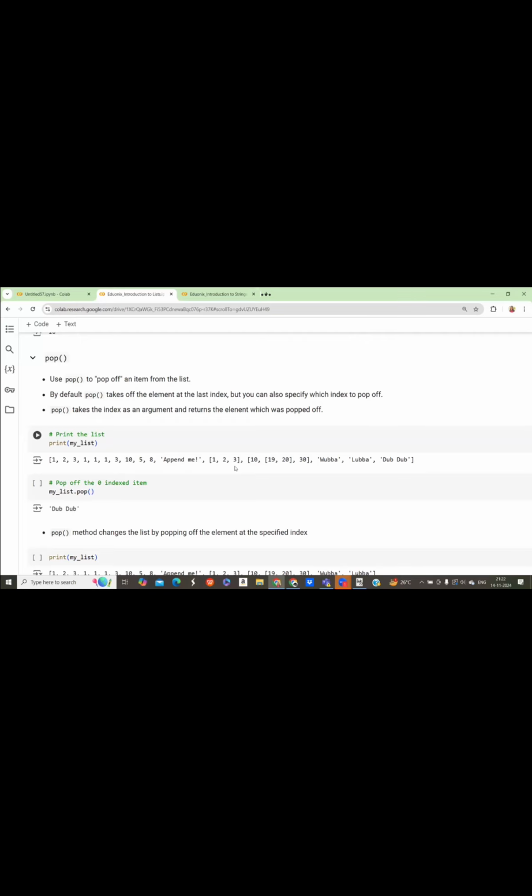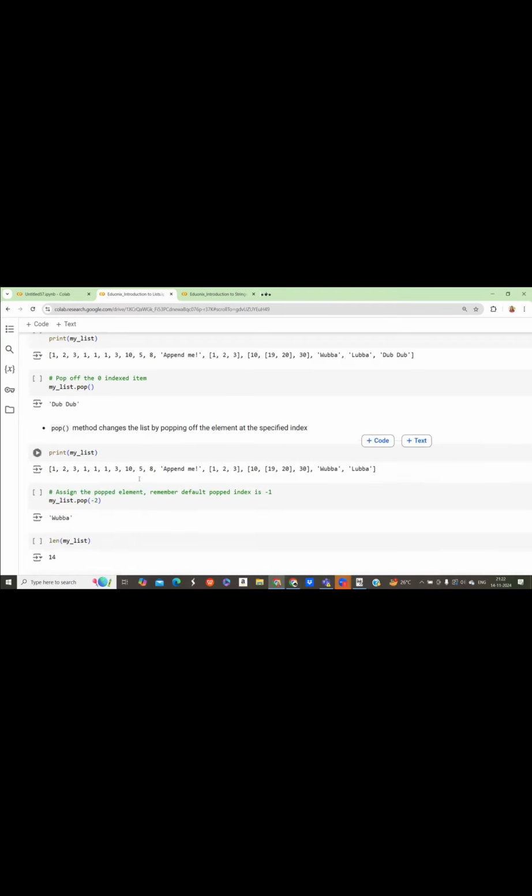Now, how do we mention which one we want to pop off? We need to mention its index value, not the exact value. Meaning if I want to remove 8, I will not mention 8, I will mention the index value of 8.